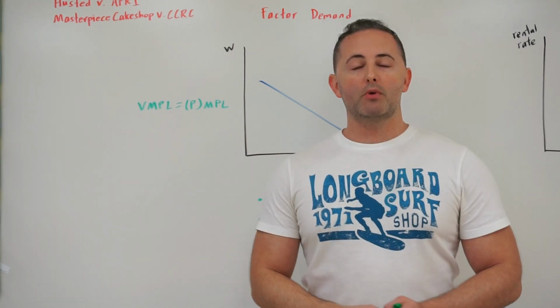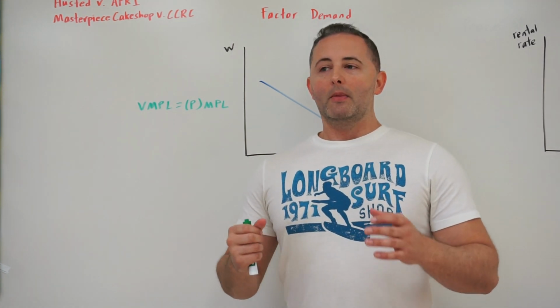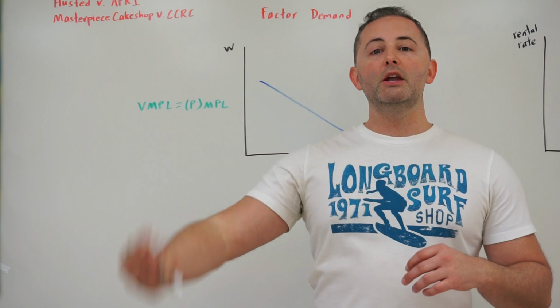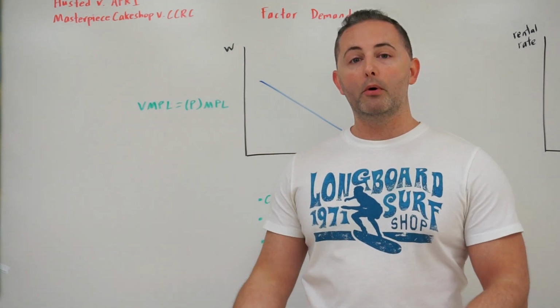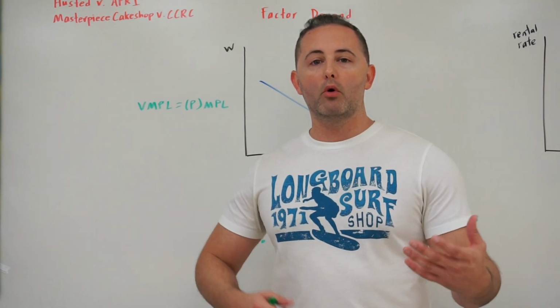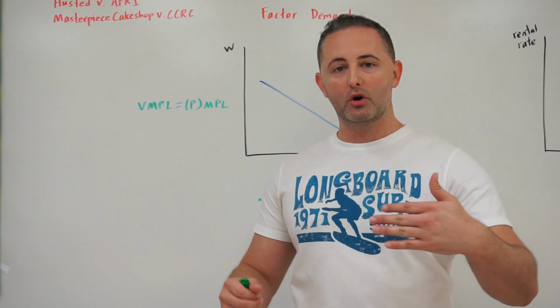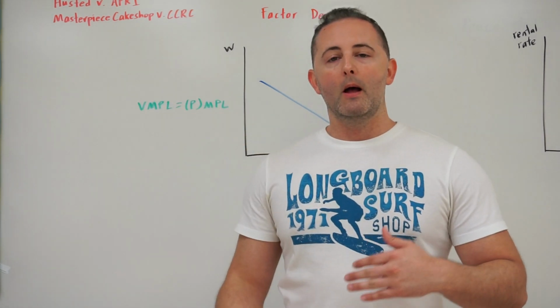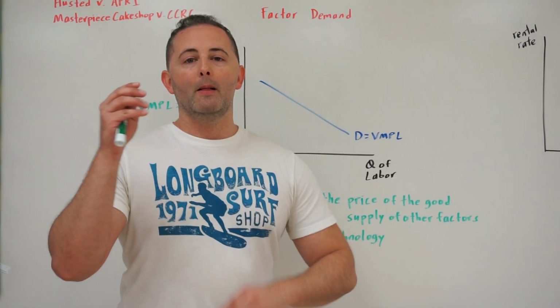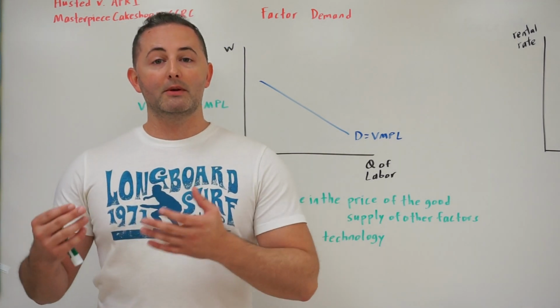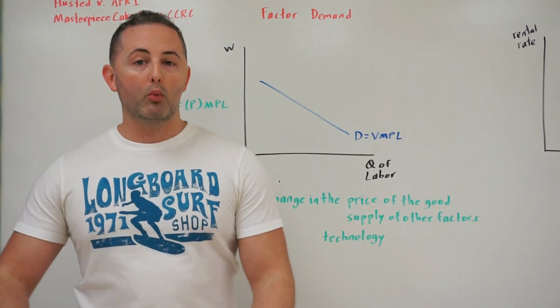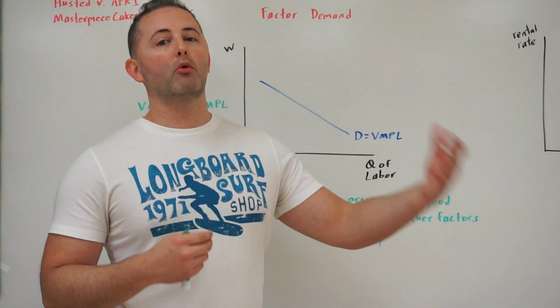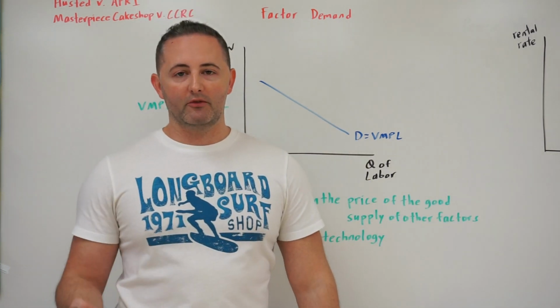So what is the marginal product of labor? Remember, that's the idea that it is the additional productivity or output that's gained by employing one more unit of labor. So if you have 5 workers and you hire a 6th worker, the marginal product of labor is the increase in output that came as a result of hiring that additional worker. So if he produced 4 more units, then that would be your marginal product of labor.